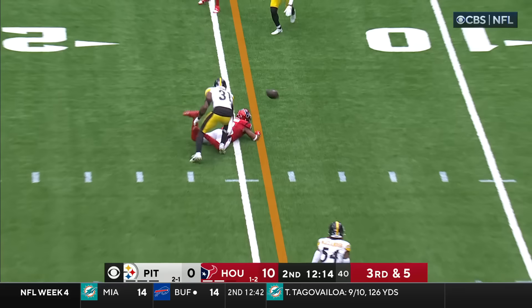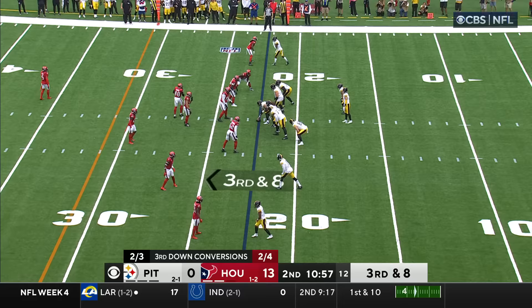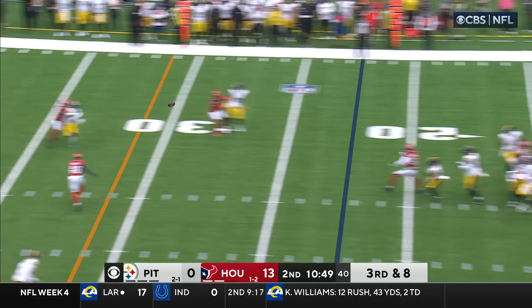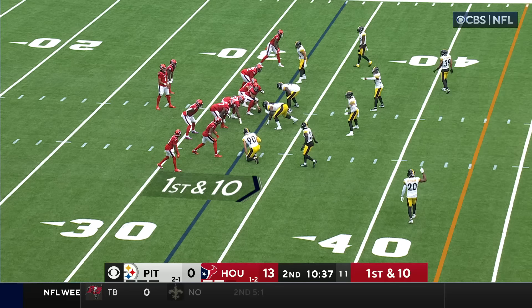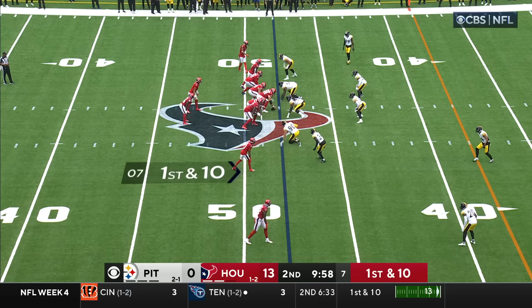This has been their money down. Third and five — Stroud, again, gets it out quickly but threw it a little bit behind. Fairbairn's been perfect — hit from 36 as PAT was perfect, and this one from 38 yards out. Pickett has had to try and scramble, so somebody has to try and get open. Pickett needs a play, slings it, deflected high in the air — dangerous sequence, it's incomplete. C.J. Stroud and company will begin at their own 33-yard line as they try to build on a 13-0 lead. A little low pass up the seam and he finds Collins — no contest to this point.